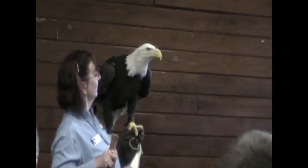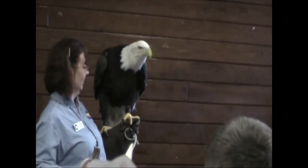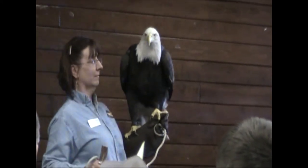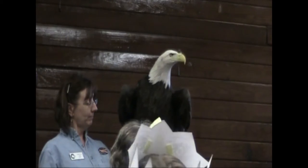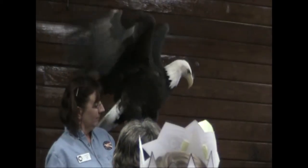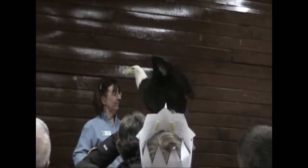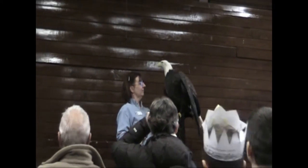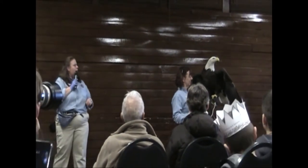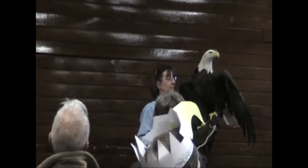This is Patriot, our bald eagle. Patriot was hatched in 1995 at Clarence Canyon Wildlife Area in Missouri. I work with her every day. If I see a bird that big flying at my picnic table, I'm going the other way. So that does potentially cause a lot of problems. Her safest possibility is to keep her in captivity and use her for education, where she is an ambassador for her kind.